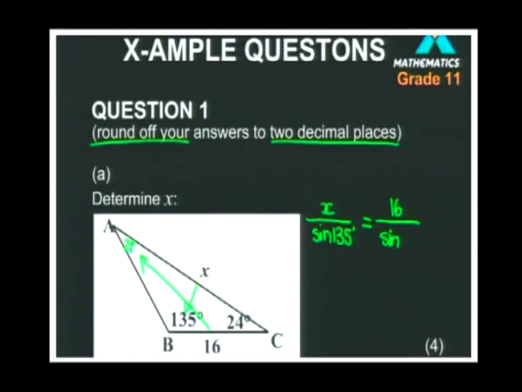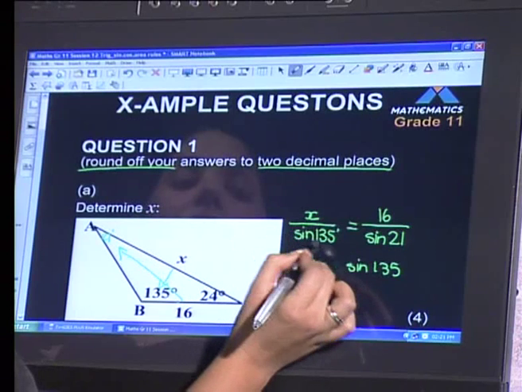immediately. Oh no, that's not working nicely at all. I just want to have my degrees there. So this is 21, and I'll put my degrees on the outside. So that means now we're going to fill this in by saying sine 21. To continue, x is now going to be equal to sine 135 multiplied by the 16, because we've got it on this as a denominator.